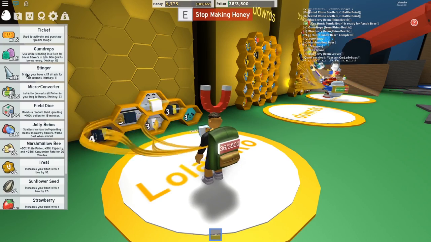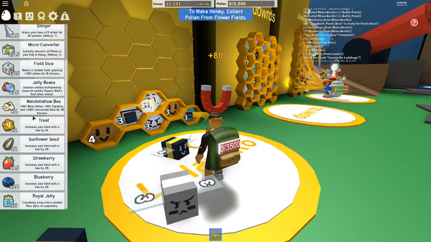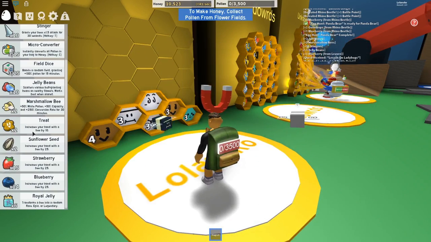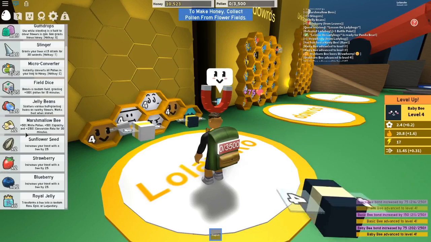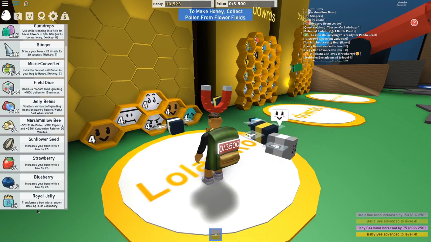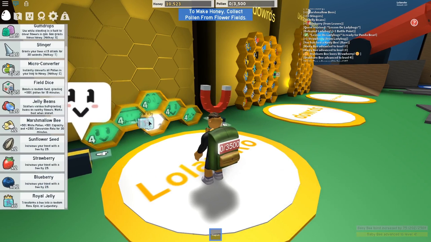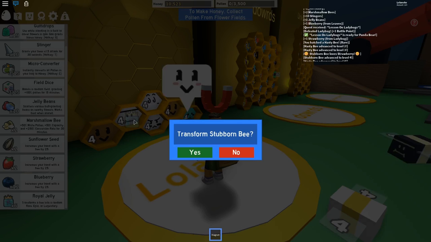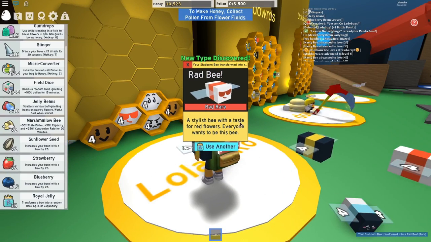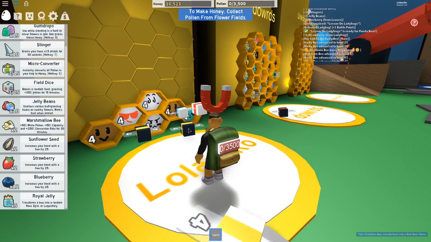If I just collect a whole bunch of stingers, I could get that bee up there? That's cool. Whoa, get your face off of me. All right, my bees are leveled up. Transforms a bee into a random, rare, epic. That's cool. You, stubborn bee, rad bee. Nice.